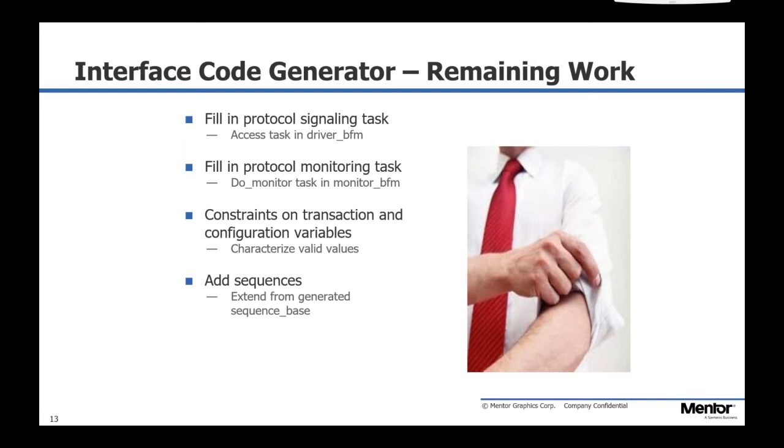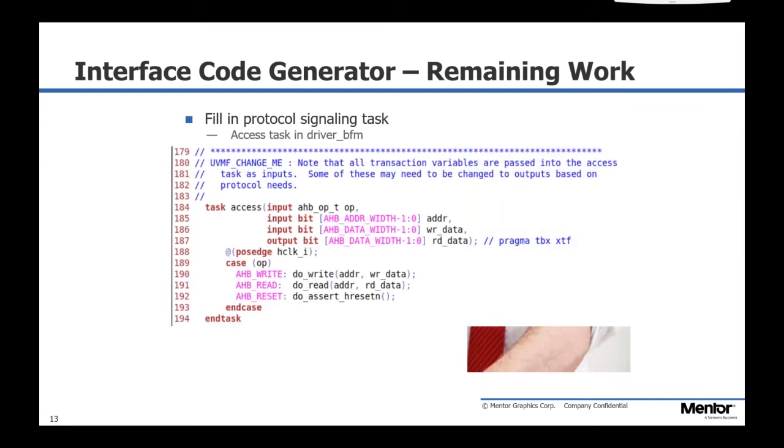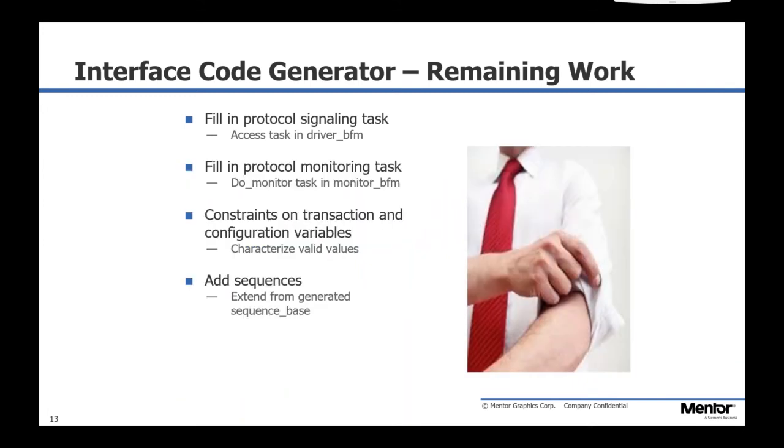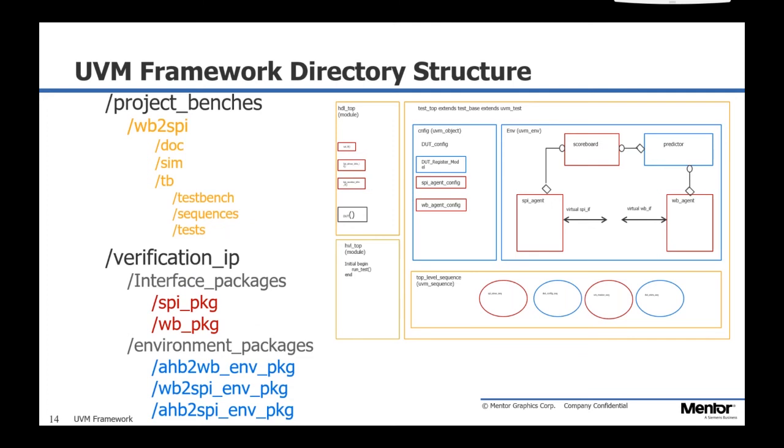So the first task I need to do is say, let's go into the driver, and it puts in this generic access task, and it even puts in a little comment that says, this is some place that you're going to want to come in and do your changes. So I replace that generic access task with a do write task and a do read task and a few other things. So I do that. The monitor, I do a similar thing to that. I'll go in and put some constraints in my class to kind of configure how the random generation is going to happen. And then I go from the base test that gets generated, I extend that and create new tests around that. And so I end up then with a full UVM test bench.